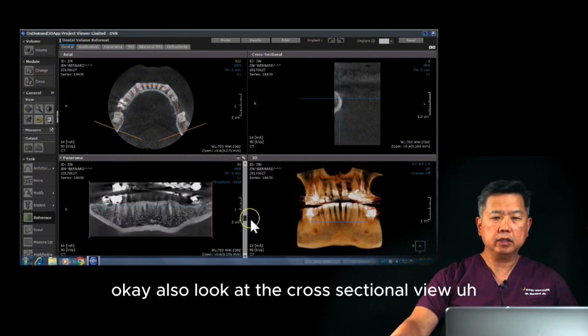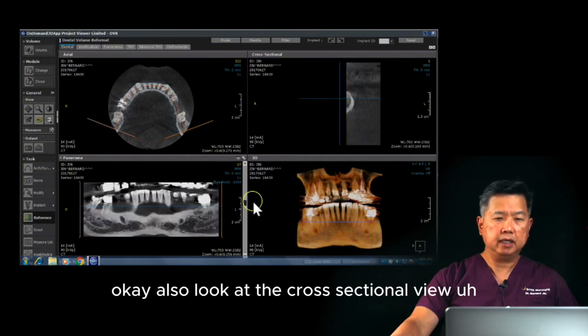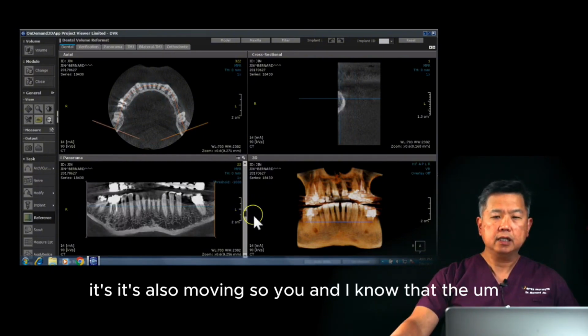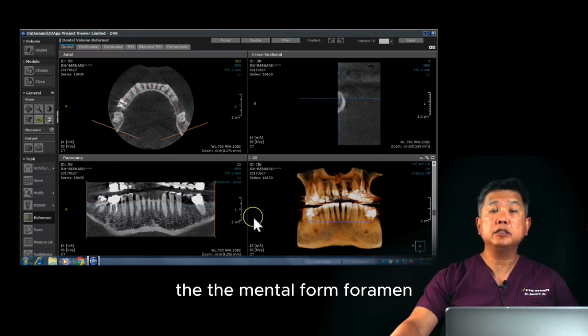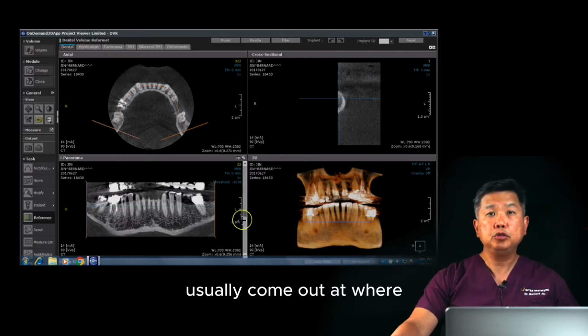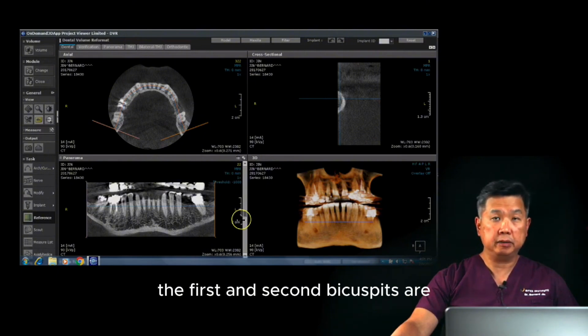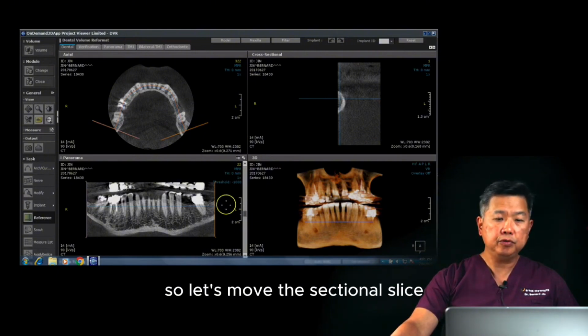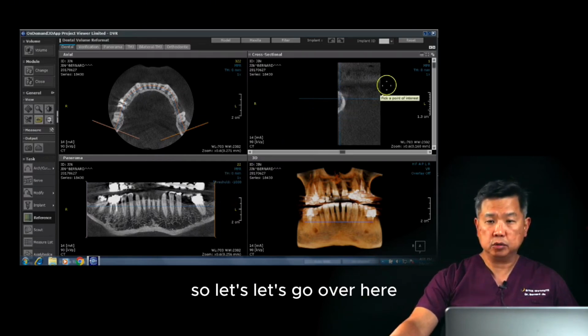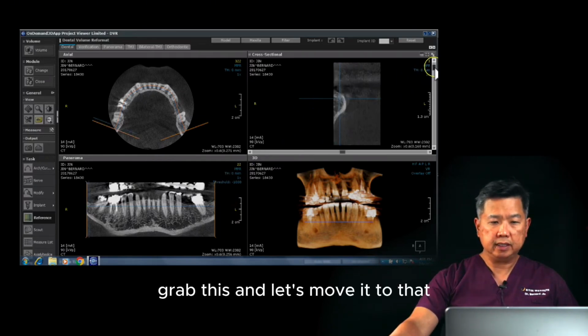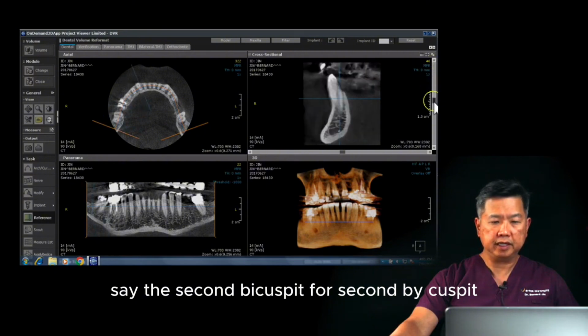Okay. Also look at the cross-sectional view. It's also moving. So you and I know that the mental foramen usually comes out where the first and second bicuspids are. So let's move the sectional slice to where the first and second bicuspids are. So let's go over here, grab this, and let's move it to, let's say, the second bicuspid.